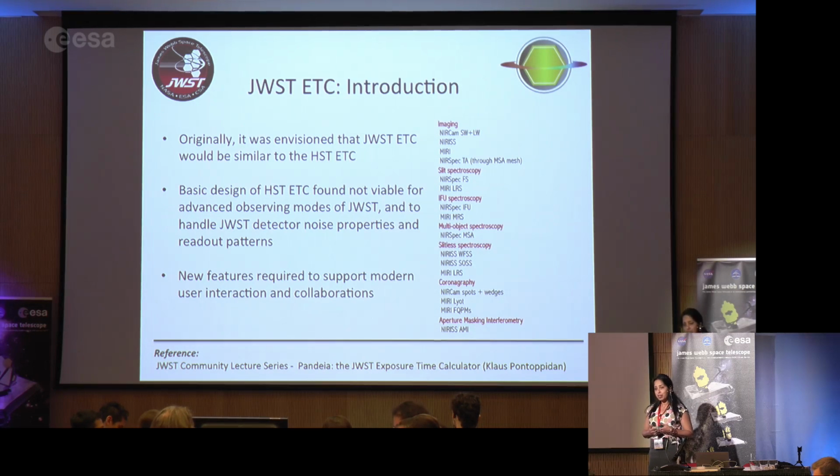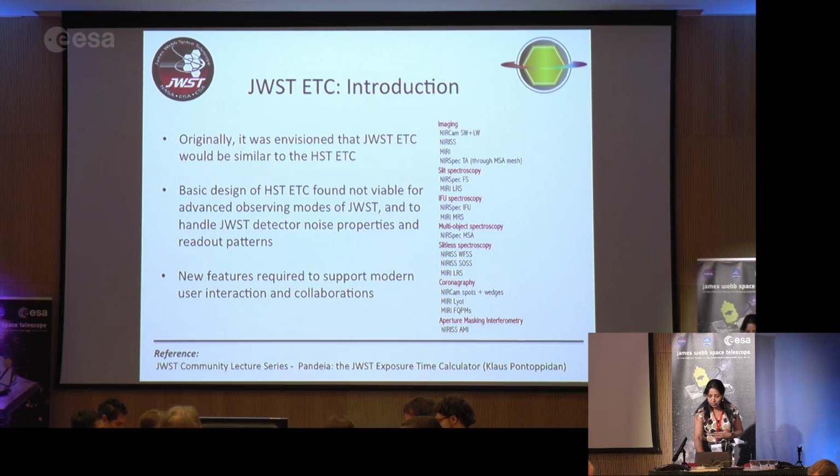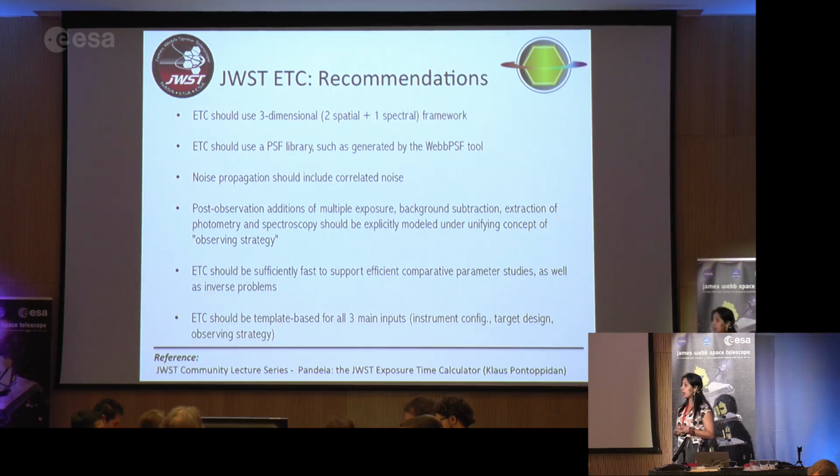And also, JWST uses near-infrared and mid-infrared detectors, which have very different readout patterns. They have more complex noise properties, and all of this has to be taken into account if you want to get a very realistic signal-to-noise calculation. And also, you want to include some of the modern concepts of collaborative work and user interaction in the modern ETC.